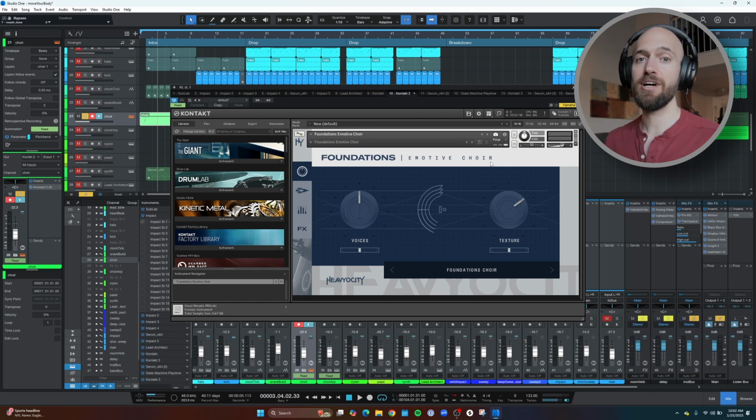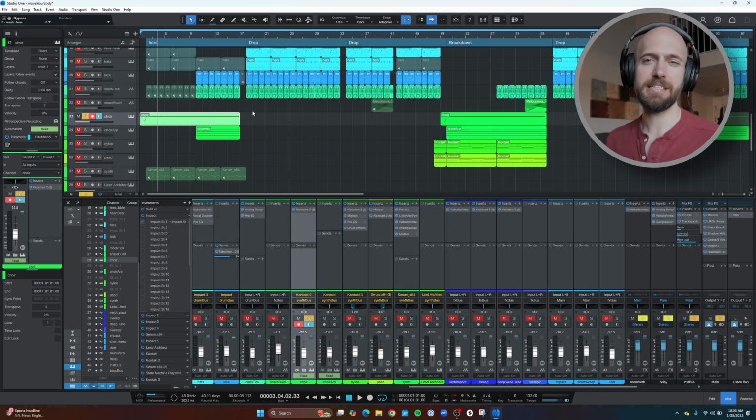This is a free plugin, and it's incredibly useful. I'm probably gonna make another video about the Havocity Foundation series because it's arguably some of the best sounding free VSTs, and they're mostly sampled instruments, like Emotive Choir. That's what I have running through here. I just wanted something that maybe wasn't a string, so I used a choir.